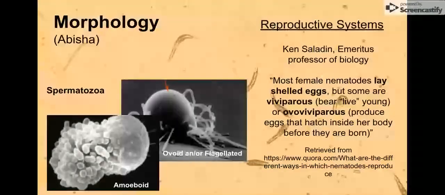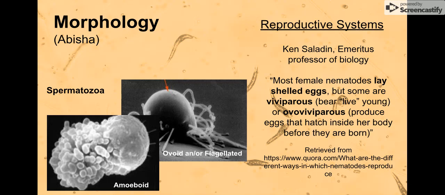And Abisha didn't state how the eggs grow up. Fertilized eggs grow up from an egg to a worm. And so this is Ken Slylanders, who is a professor of biology. Now I got this from Quora, which I don't use as a reputable source, but I checked out Mr. Ken Slylanders, and he checks out. I found him. He's real.